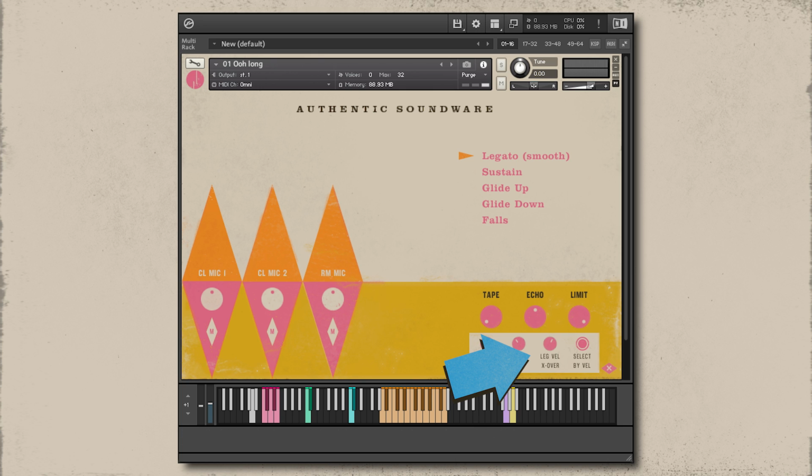It's also possible to set the legato mode via a key switch instead of by velocity. So in this panel, you would just deselect this, and you'll notice that this gets disabled. And now the key switches down here set the mode. So you can manually set them, and however you last set it is what it will be until you change it. And then you can just go back if you need.